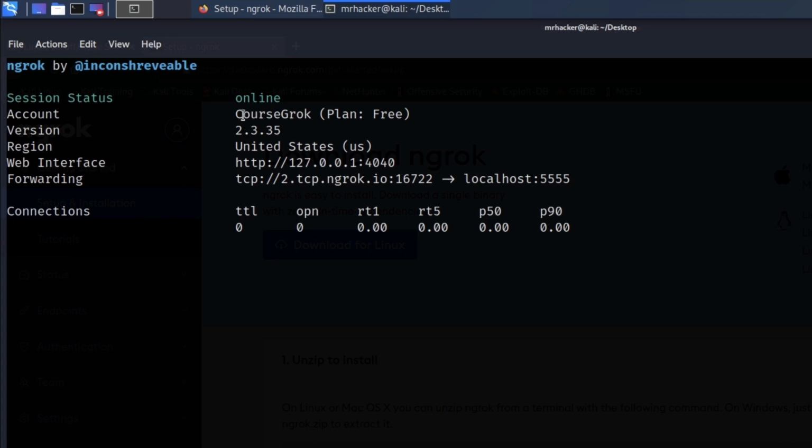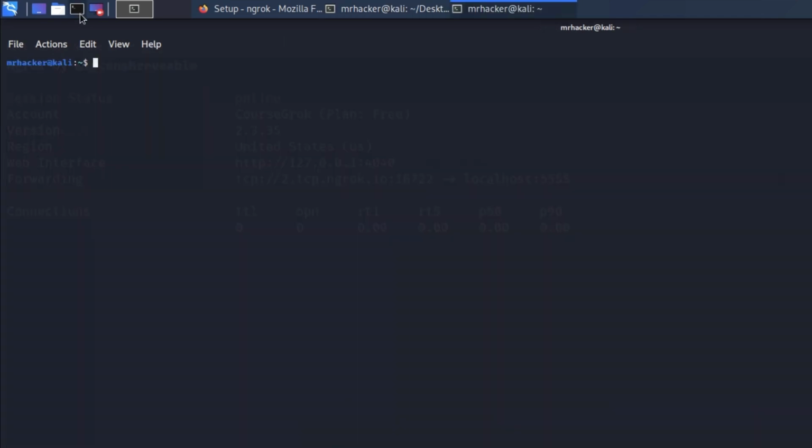Under the account, you will see your username, which you created once creating the online account. We can see the version of ngrok, we can see the region to where it port forwarded us, and here is their server that they are using to port forward our port. This is the website or the link, and this is the port that we want our target to connect to. I know this might look confusing, but just stick with me for a moment right now. So we got our ngrok tool ready. Now let's create our payload. I will zoom this in.